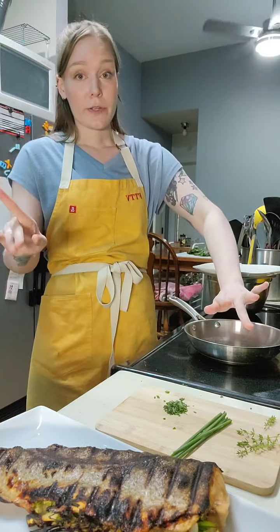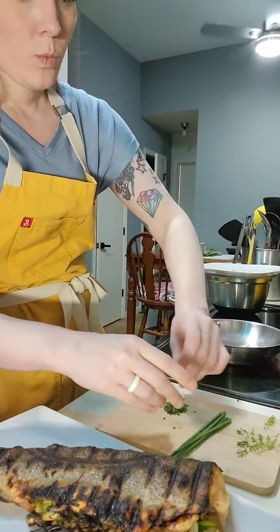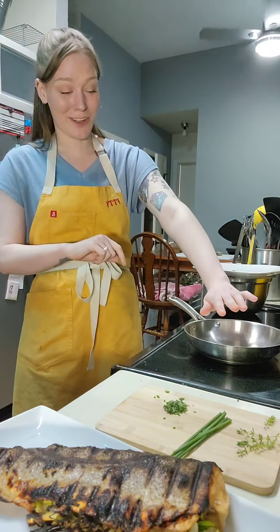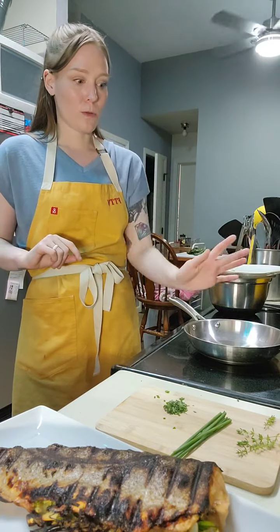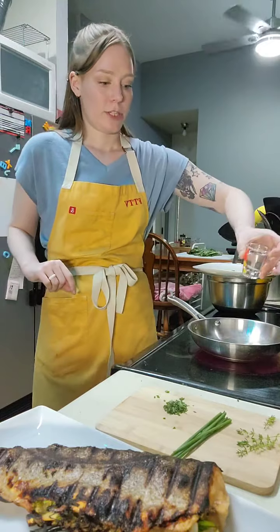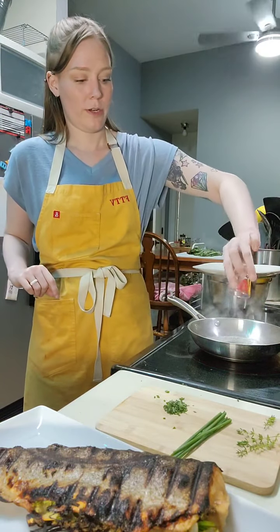And now I will also say you should use unsalted butter. You should, but we have an insane amount of salted butter here, so I'll be using salted butter. Now people don't like to use salted butter for this. I'm gonna add just my couple tablespoons of water in here.